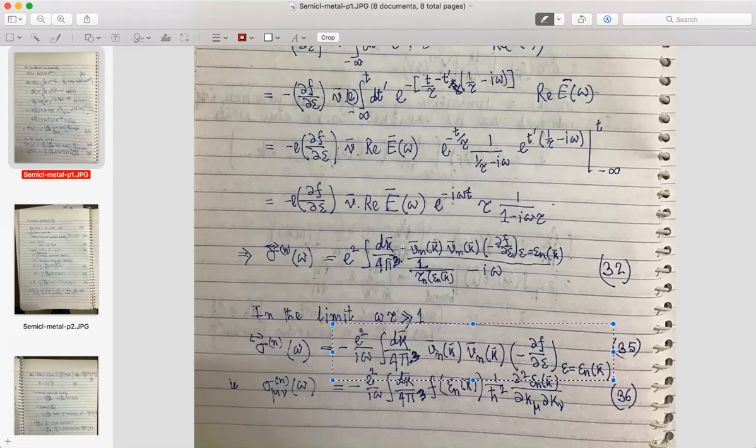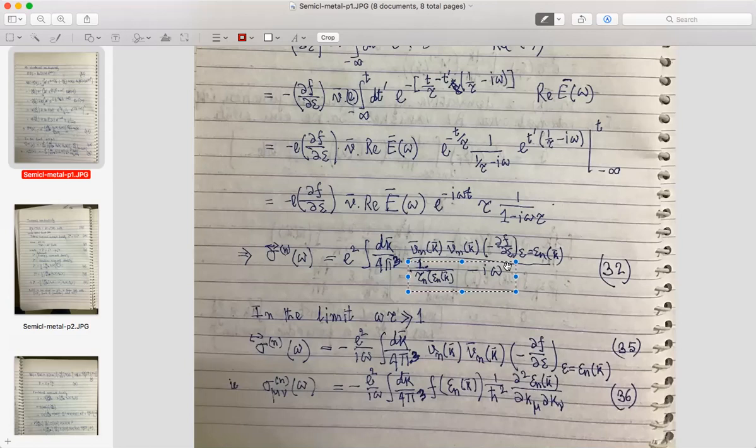If you did not have this denominator here, what you have in the numerator just gives you the DC conductivity. So it is DC conductivity divided by 1 over tau minus i omega, if you neglect the K dependence of omega. That's exactly what we got in the Drude formalism also. The AC conductivity was the DC conductivity divided by 1 over tau minus i omega, exactly this factor. So you recover the Drude result, but in a much more general setting where the electrons are now in band states. They are not classical particles.